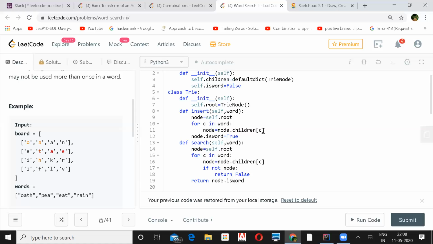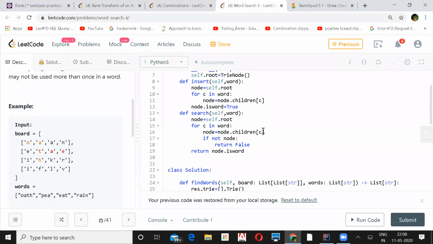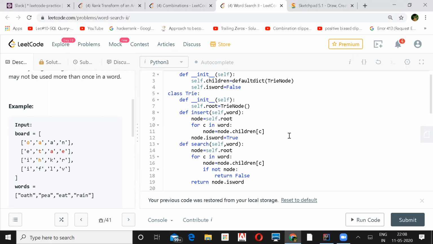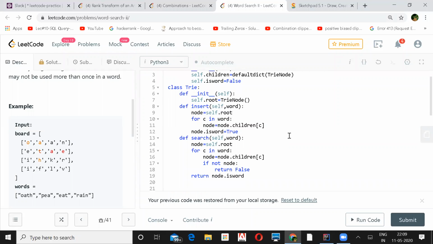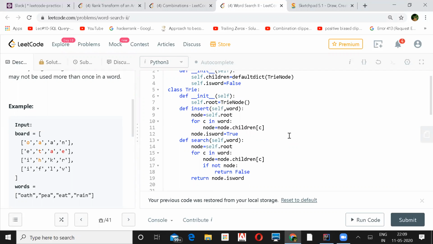So else, it is setting is-word to true at H only. Correct. Yes, at H I'll set it. And again, for Othello I will set it. Okay. Othello also, because there are two words ending with H. Each node has a character as well as the word-count flag, a boolean. But that will be set only for the end of the word. End of the word, yes.